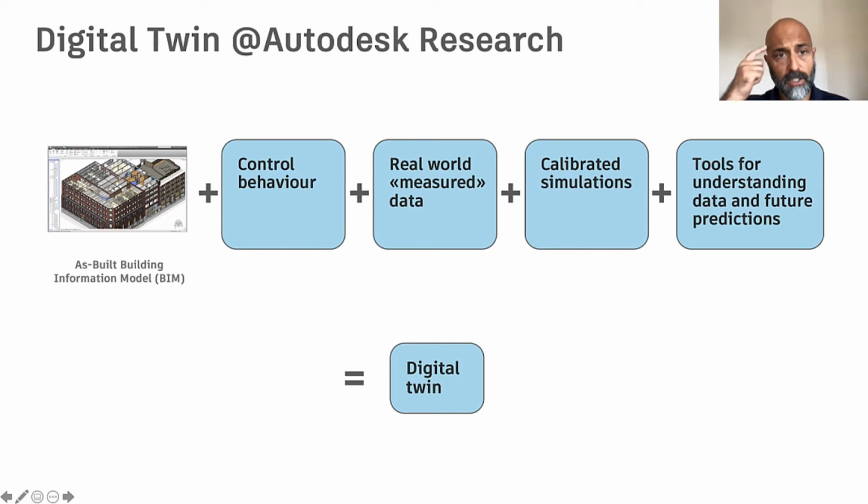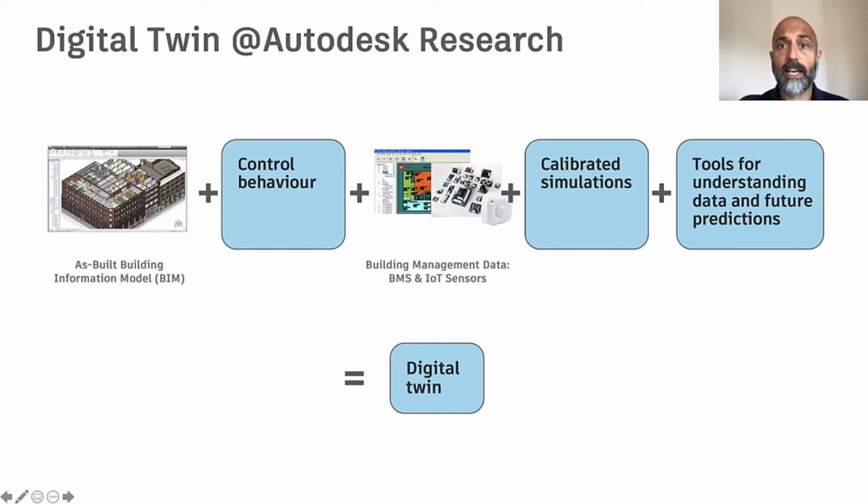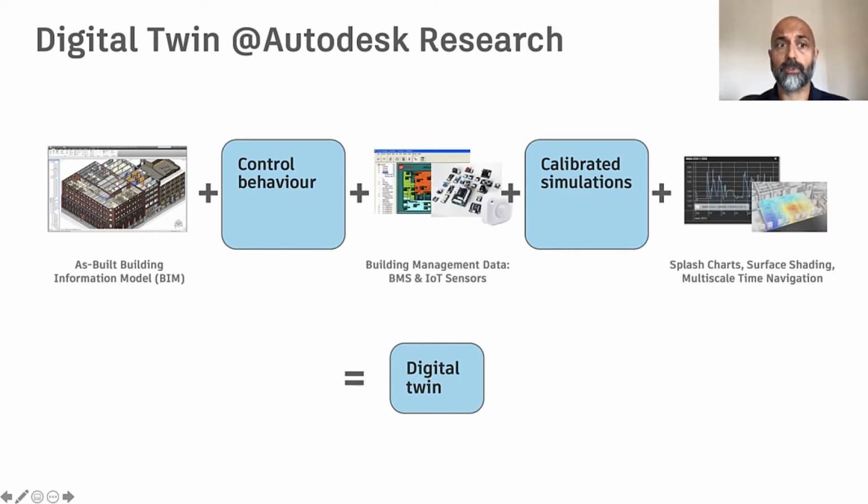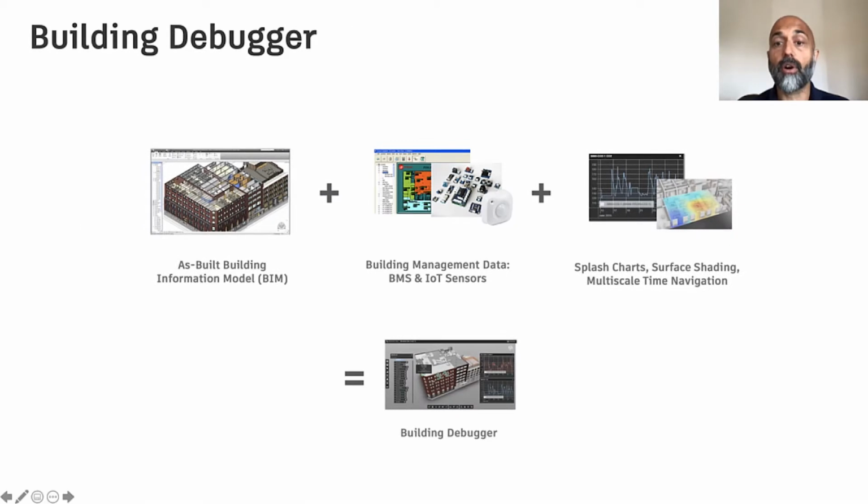Now, Project Dasher really only takes three aspects of this. So we take the data coming through Forge for the as-built BIM, we take data from the BMS and IoT sensors, and then we have a number of tools to help you explore that data in 3D. And these contribute to what we think of as a building debugger. And this is Project Dasher.